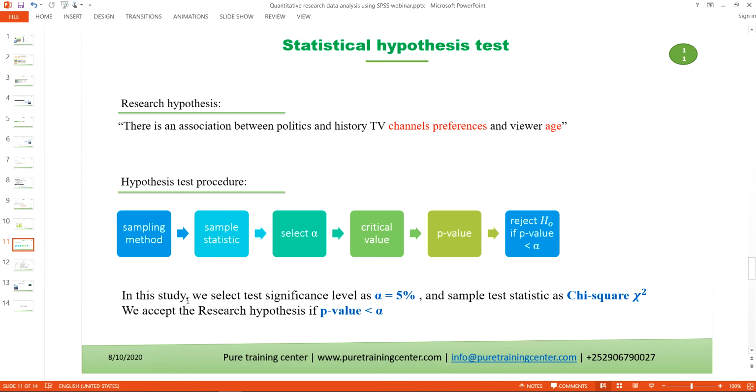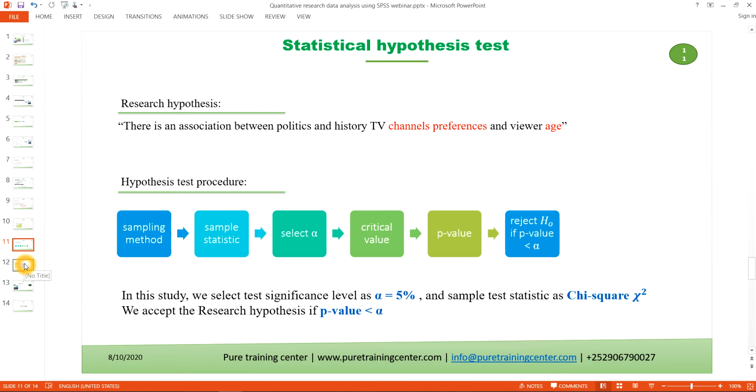For example, in this study we have selected a 5% significance level, and since we are talking about association, we can run a chi-square association test, and this is the decision criteria. You accept the alternative hypothesis if the p-value is less than alpha. So we have rejected the null hypothesis because it's less than that. We can accept the alternative, sometimes called the research hypothesis.